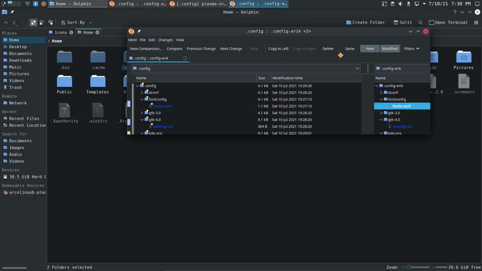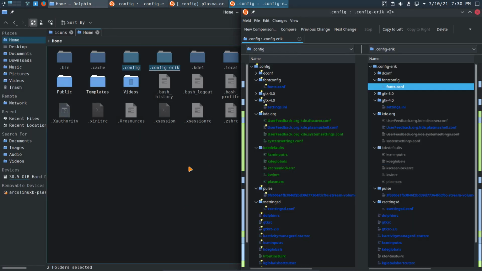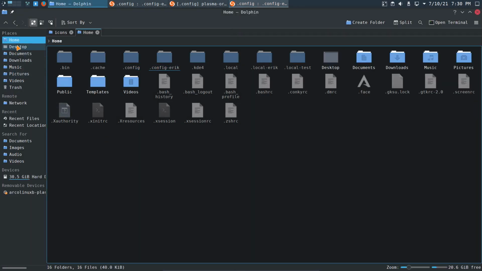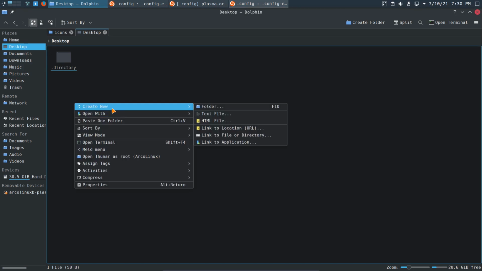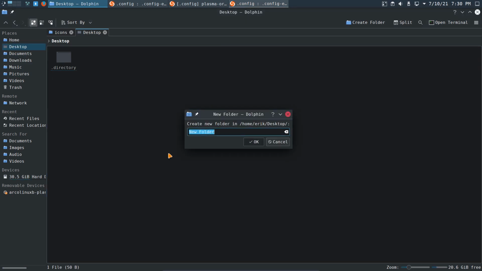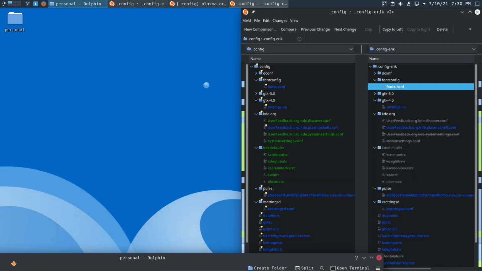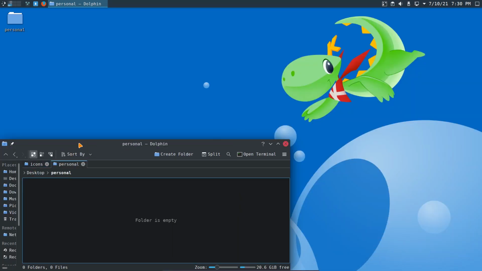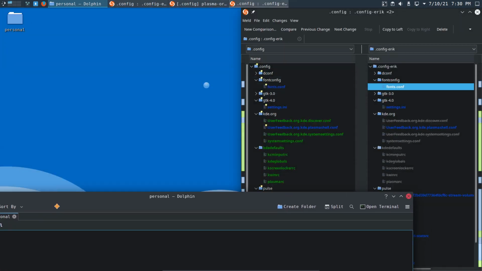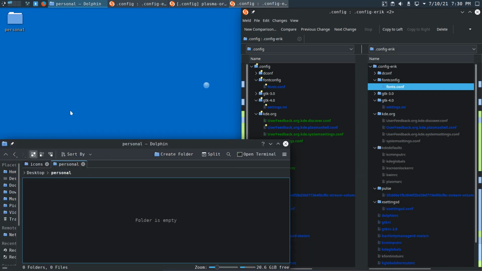Okay, so if these things have been changed, let's make ourselves on the desktop maybe a folder called Personal. Anything that goes in here, I'll need for my ISO later on. So this is the target. This is where it's going to go. I think I need to, yeah, like this, like so.